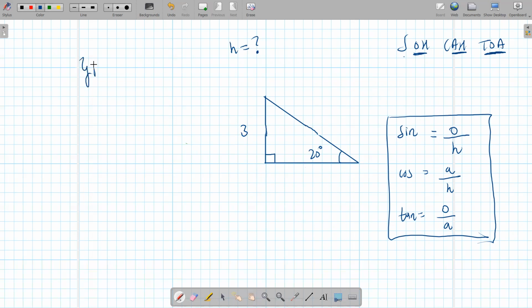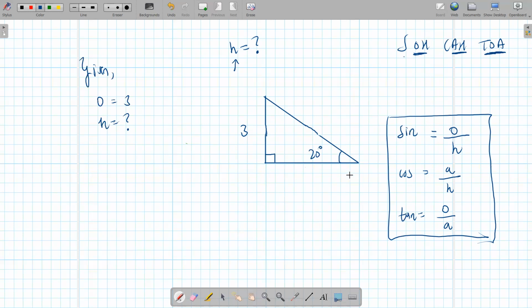Step 1, let's identify what's given. Which side length is given? Opposite, adjacent, or hypotenuse? Opposite. Right, so opposite O is going to be 3, okay? What are we trying to find? H. Trying to find the H, right? Now, which ratio uses O and H? Sine, yeah, exactly. It's from the Greek word, pronounced sine. And this is cos, a short form of cosine, and tan is the short form of tangent. But you can just say sine, cos, and tan as you see it on your calculator.